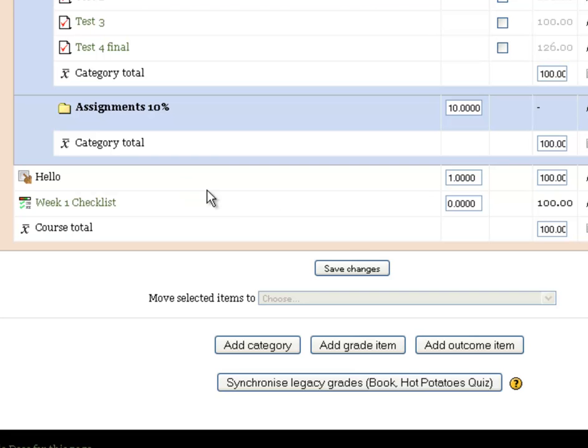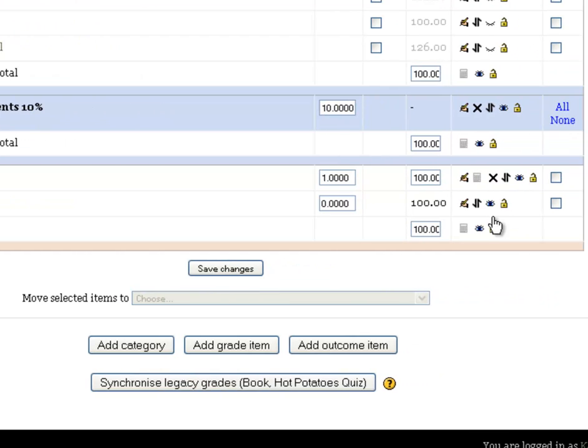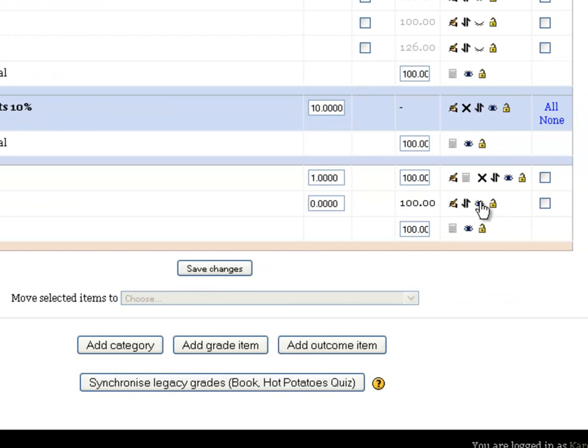Same thing happens with the attendance module. If they attend 2 out of 10 sessions, even though the other 8 sessions haven't happened yet, they have a 20% for their attendance. So those 2 items mess up your grading almost right away. So what you need to do to solve this problem is certainly use those items if they're helpful to you, but just hide them so they're not included in the students' grade totals, and so students don't see them and get confused. So just click on the I and hide those items.